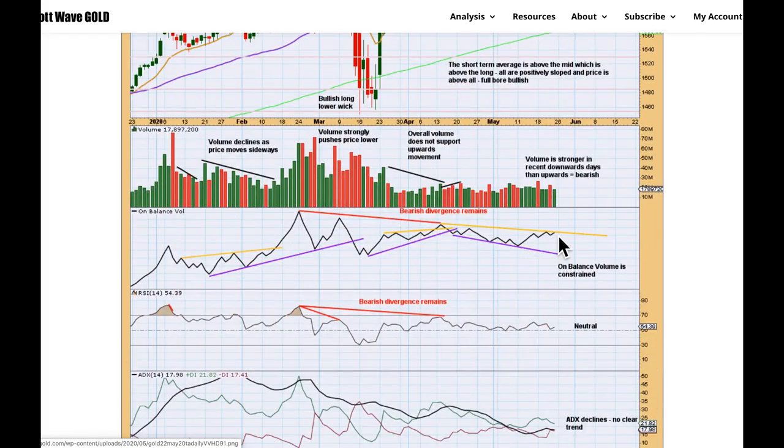On-balance volume is at resistance. It's not highly technically significant resistance though. This line only has the previous two anchor points, maybe 3 or 4 if we stretch it. This may assist to halt a rise in price. A break above this resistance line would be a weak bullish signal.